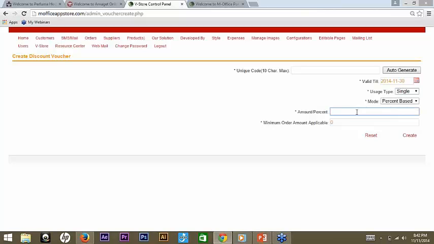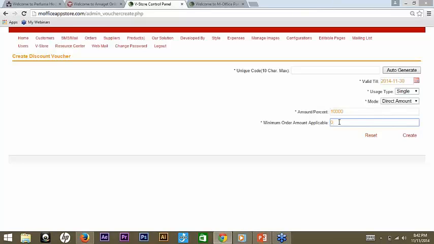So the system knows that whatever you're buying, 1% of it, 2% of it, 10%, whatever you set here if you choose percent, will be calculated and subtracted from the total figure as discount. But if you pick direct amount, here you just key in the amount. So I'll say 10,000.